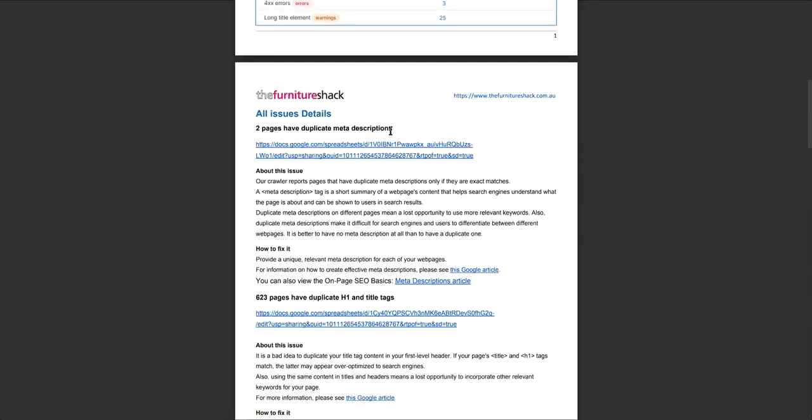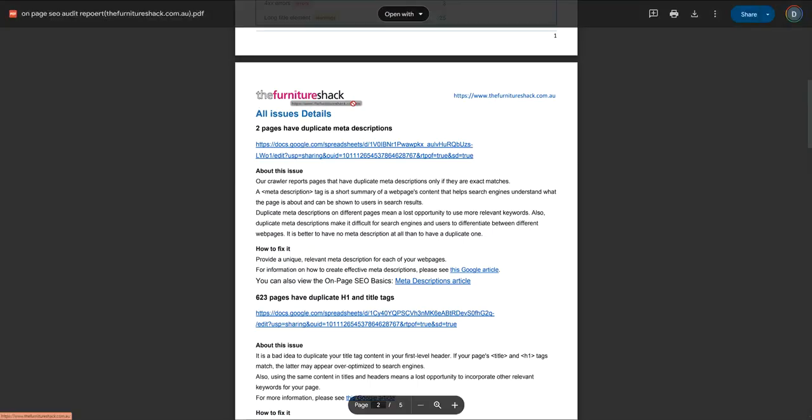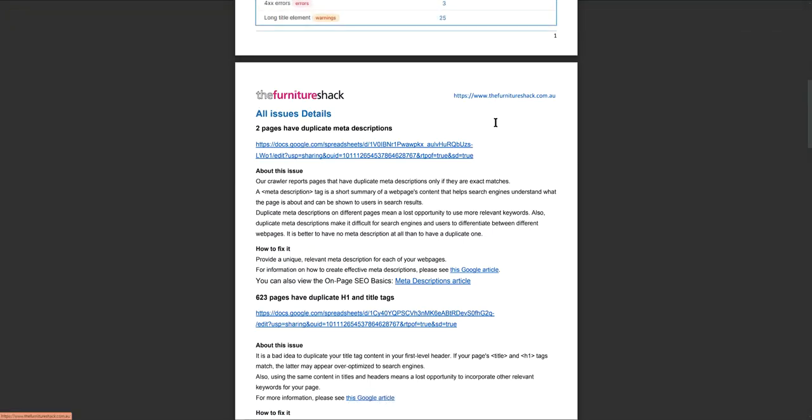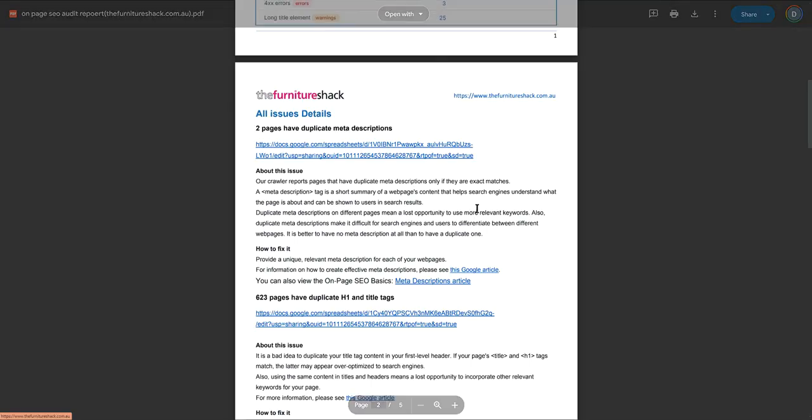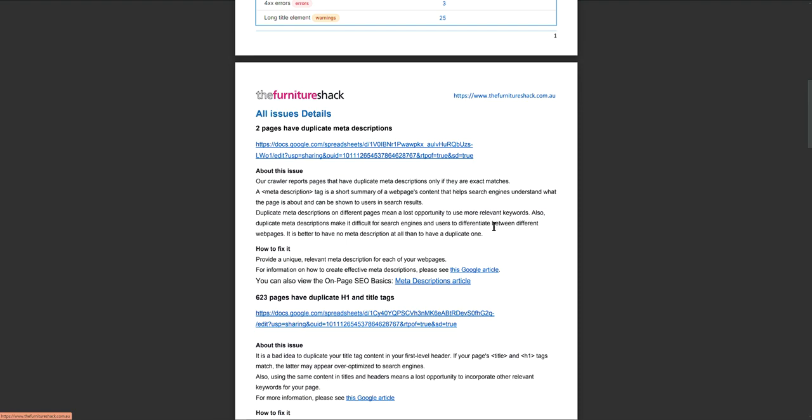There were two pages that have duplicate meta description. As you know, meta description is the beginning when someone is searching for furniture, and then the meta description is duplicate. That may cause errors, like Google will be unable to differentiate between the web pages, which one to pick, which meta description is the most suitable one. So if Google is unable to understand the website meta description, that will cause Google to not rank them properly.